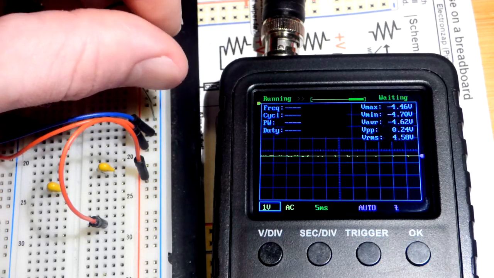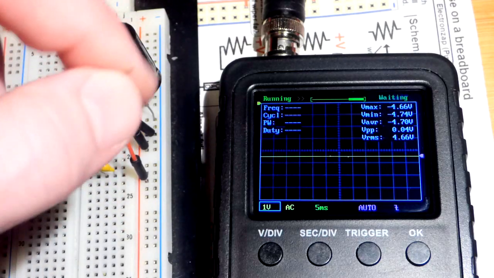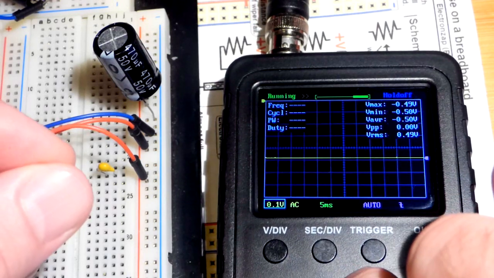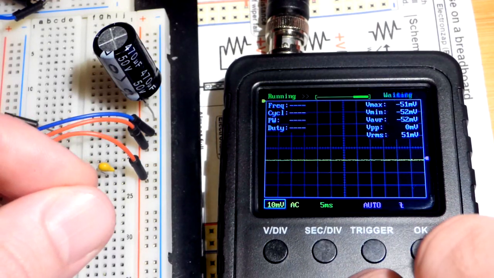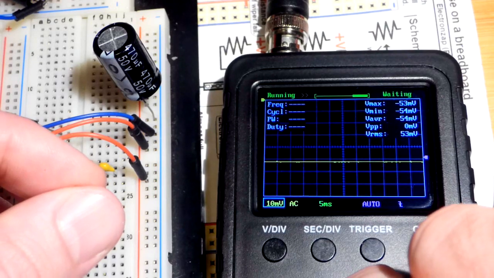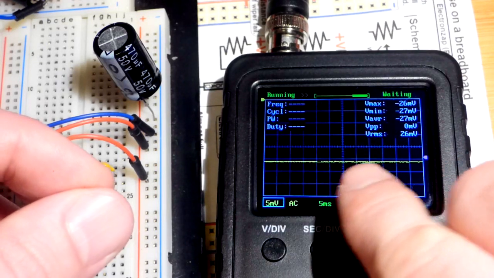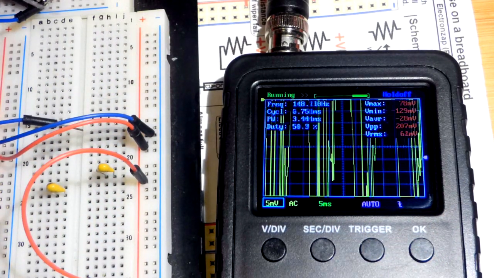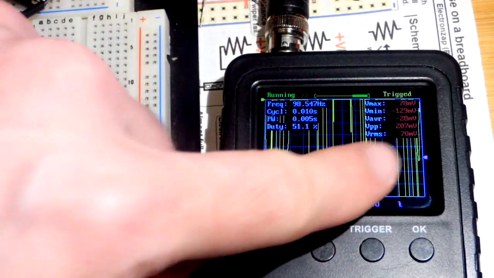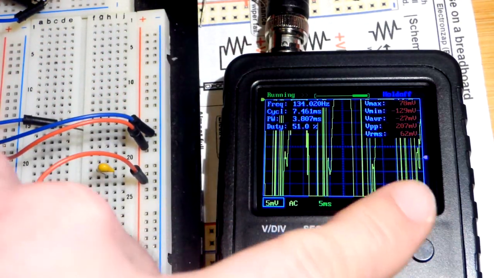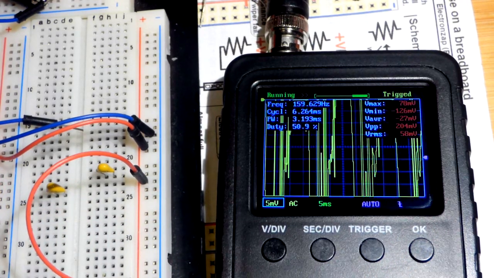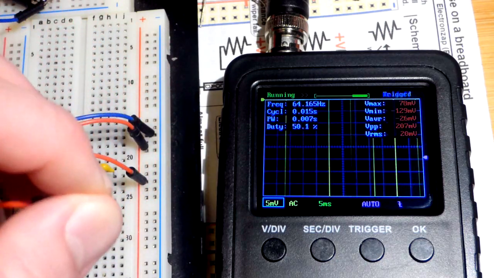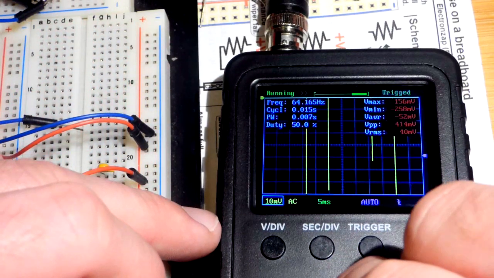So again, we're going with the capacitor. This is way overboard, 470. Now if I touch these, I can't make any difference. As I said before, this is way overboard. You would use a lower value capacitor. Here you can see that even if we go to 5 millivolts per square, we are holding at about 0 volts. If I remove this, though, this is set to AC, so it's going to center it to that purple line anyway. But in any case, you can see it's all chaotic there, and if I touch it, it's even worse.